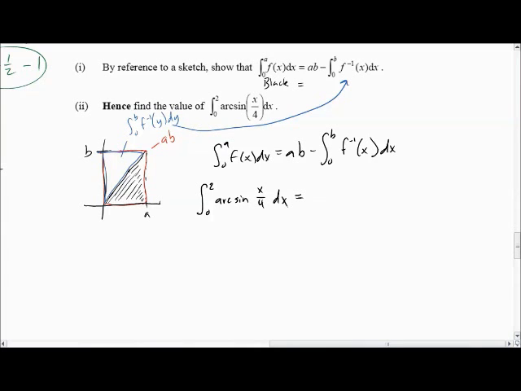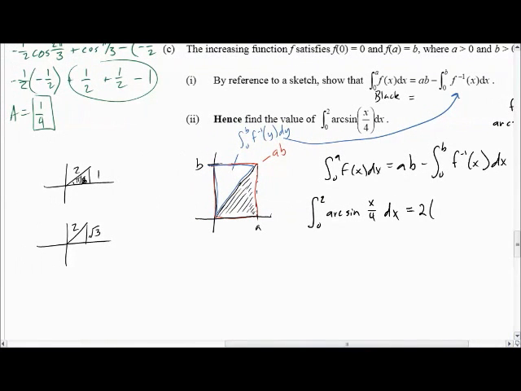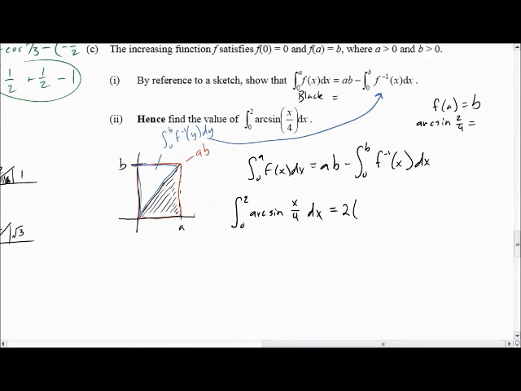So that will be equal to, a is 2. Now b, remember the original statement says that f of a equals b. So to get b, we put a into this function. So we're just going to go arc sine of a, which was 2, so 2 over 4. So that's the inverse sine of 1/2, and we've done that one a couple of times in this problem. The arc sine of 1/2, hopefully you remember we did it over here, was pi over 6. And so we got pi over 6.